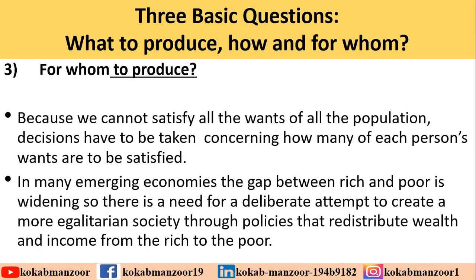So we have to see that if we are producing food items, whose need will this food item address, right? In that case we have to decide whatever we have decided to produce and whatever method we have decided to produce. So we need to know whom we are going to address, right? Means we want to satisfy the needs of either the rich class or the middle class or the poor class.